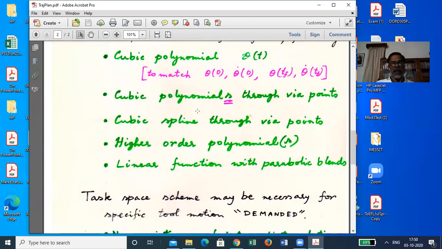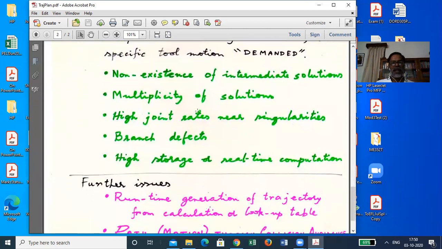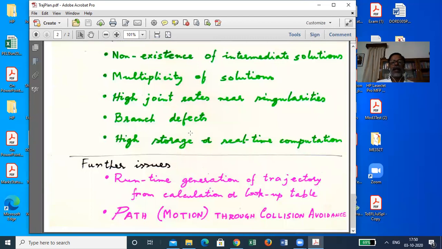And in this current lecture, there is another conceptual issue that I need to repeat again. At runtime, when the robot actually executes, when it operates, then the trajectory needs to be generated online, at runtime, either from the entire calculation. In the case of joint space schemes, that may be quite straightforward as long as the rules are already there. In the task space table, that may be computationally costly, so you can do it through a lookup table.